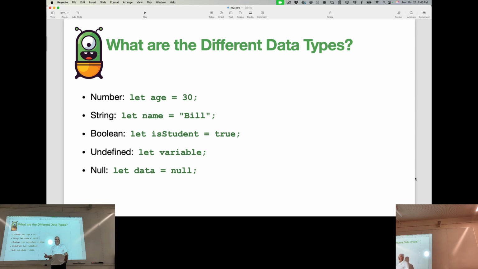It's fine. You don't have to be an expert on any of these variable types. This is just the beginning. As we learn how to use them, we'll get more advanced. So if I want to, I can let a variable be an undefined data type. All that means is that it's a variable, it's a container that's empty, and we haven't told it what type of container it is. So let variable, notice there is no equal sign here.